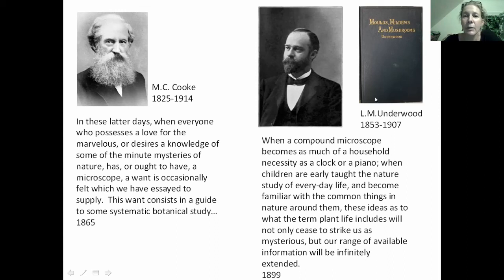Lucien Underwood was a naturalist, president of the American Association for the Advancement of Science, wrote on spiders, mosses, and mushrooms, and taught at Columbia. Then one night in 1907, Lucien apparently went nuts — he went after his wife and daughter with a knife. Both of them escaped and ran over to the neighbors saying 'Lucien's gone nuts.' The neighbors went back over, and in the meantime he had locked himself in a room, and by the time they broke down the door, he had slit his throat. That was in the newspapers all around at the time. So both of these stories illustrate that marrying a mycologist might not always be a good idea. Read them for their mycology literature, but it's also kind of interesting to learn the scandalous stories behind their lives.